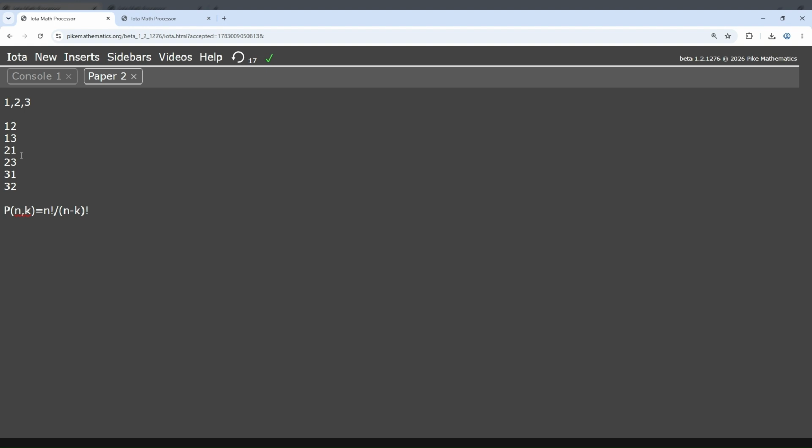Now I'm not going to hit equals enter to load this into IOTA because we already have this function p of n and k programmed into IOTA. So I just wanted you to be able to see what the function actually looks like. So we can test this right now. Let's go p of 3 and 2 with the example above. Let's see if we in fact get 6, and we do. What if we did 5 and 5? If you've got a set of 5 and you want to say how many different ways can you arrange those 5 elements? Let's see. The answer is 120 different ways. Again, for permutations, the order matters.